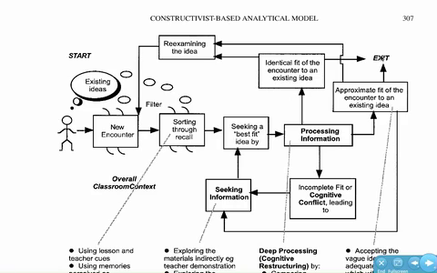Look at that maze that kids have to take themselves through. They have a new encounter through evidence. They think about it. They're trying to get a best fit idea and processing the information. Some of the kids in the class, or many of them, or maybe most of them, may have an incomplete fit between what they understood and what they saw, and they get cognitive conflict. And so then they may go back and seek more information, which puts them back into this loop.